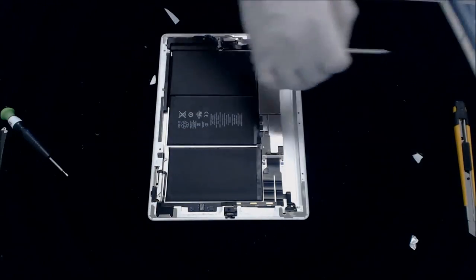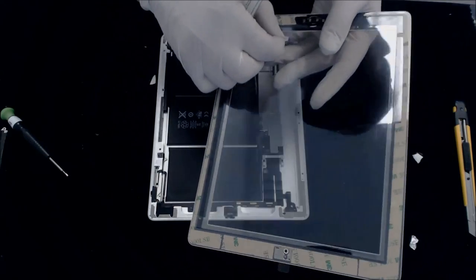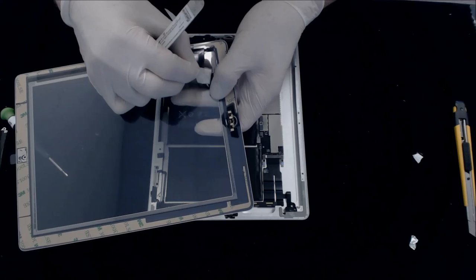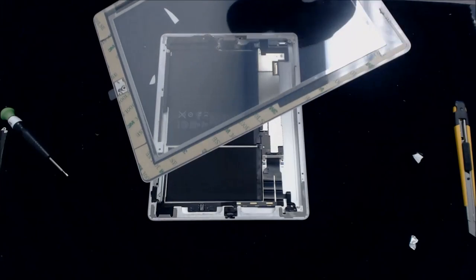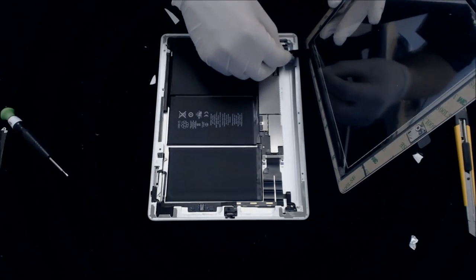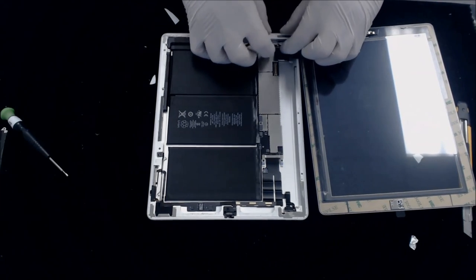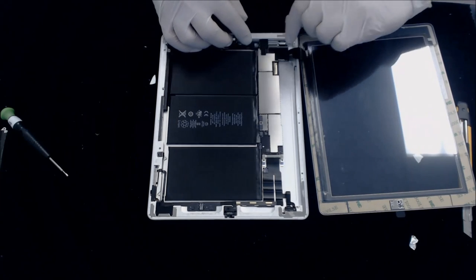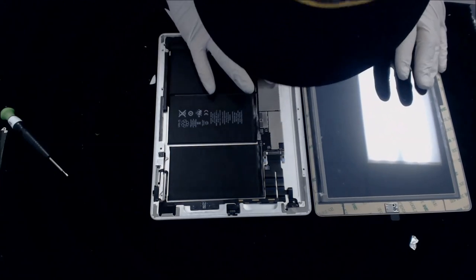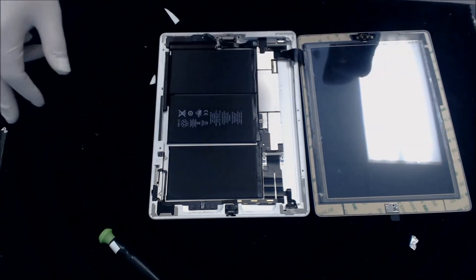So first thing we want to do is take this masking tape right here up and be careful. And then I'm going to hold this side down and we'll pull the masking tape off. Set this side. Okay. So now I can take my new digitizer cable, lay it right down in. So I'll push both of them in. You'll see the lines there on top so you know they're good and even. Okay, so that's there. Now since this is back in, we can go ahead and put our LCD back in.